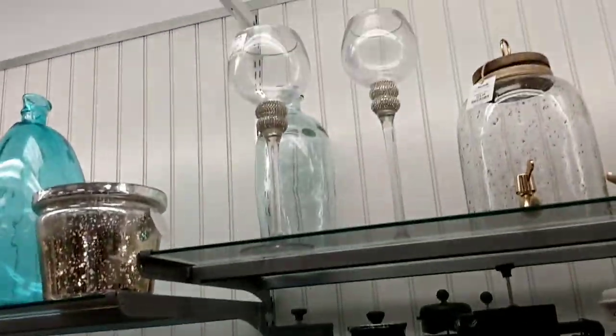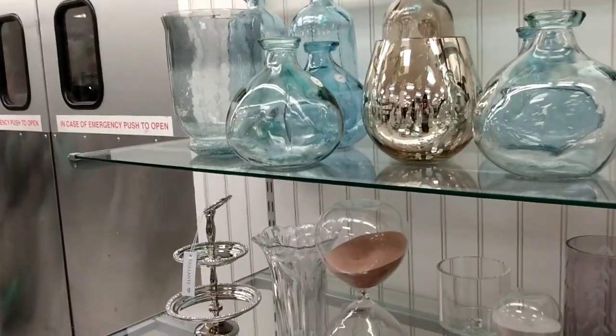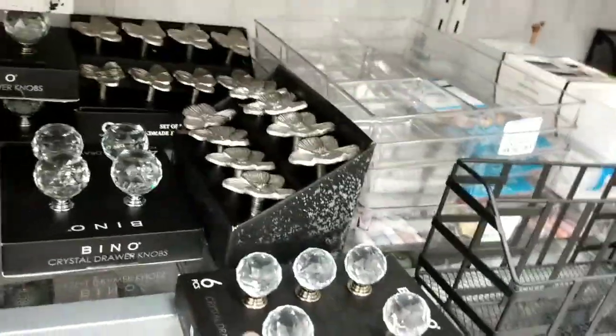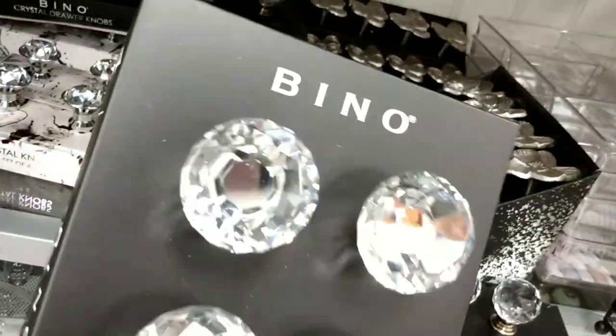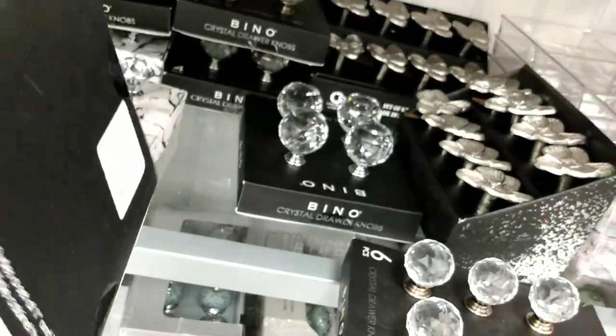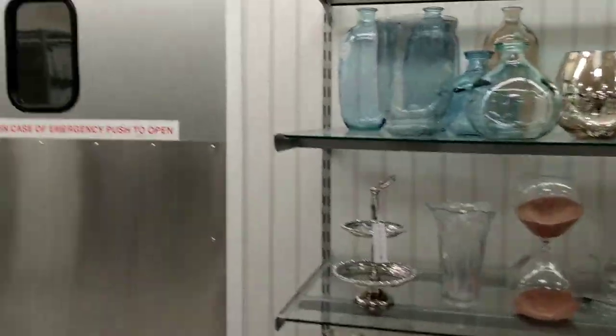I do. Look at the bling. Like, they have so much bling. If you're looking for bling, if you're looking for girly, if you're looking for natural, look at these. If you need some new cabinet pulls to decorate, they got them over here and they're cheaper than buying them at Home Depot individually. They come in a pack. They're like $12 or $14 for the whole pack. That is a good deal. I love blinging out stuff, y'all. I do. And I like the simple and the chic. So they have the boho, the simple, the chic, the natural, woods, whatever you're looking for, you're gonna find it.